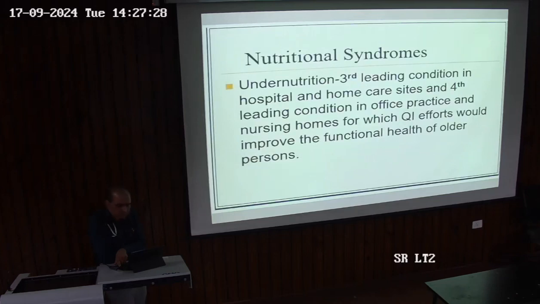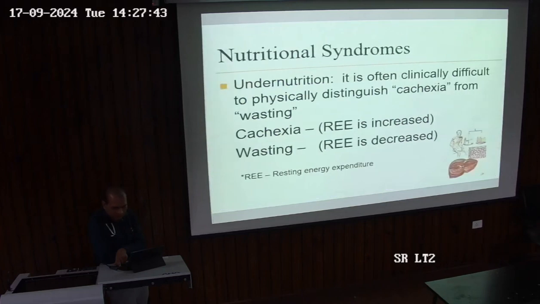So nutrition syndromes, that is undernutrition, it is the third leading condition in the hospital and home care sites, and the fourth leading condition in the office practice and nursing home, for which quality efforts would improve the functional health of elderly patients. Undernutrition is often clinically difficult to distinguish from cachexia or wasting.